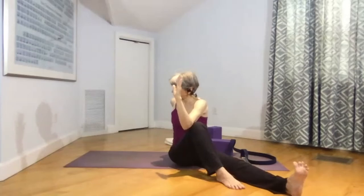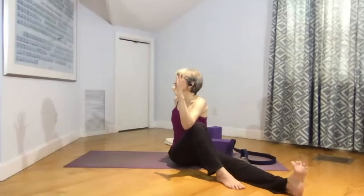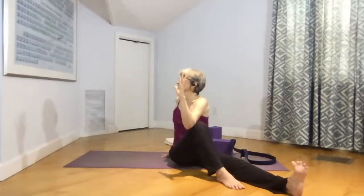And again, you can enhance your twist even more by taking the hand behind you even closer to your pelvis, or taking that hand on a block. You'll just get so much more length and be slightly more forward on your sit bones, so the natural curves of your spine will just help you elongate the back muscles nicely. And of course, get those natural curves enhanced. And come out of your twist to straighten your legs again.